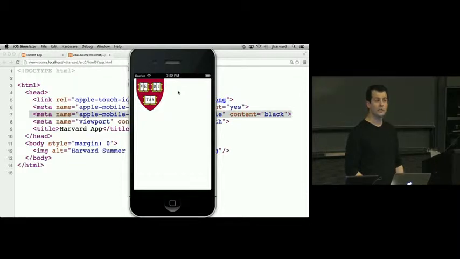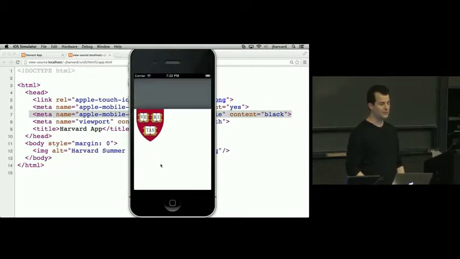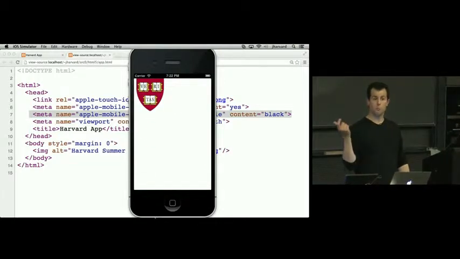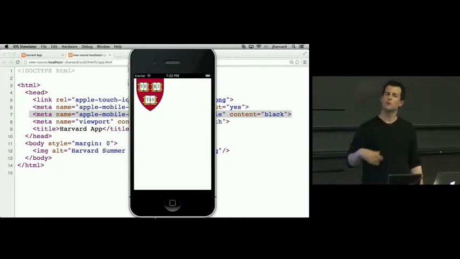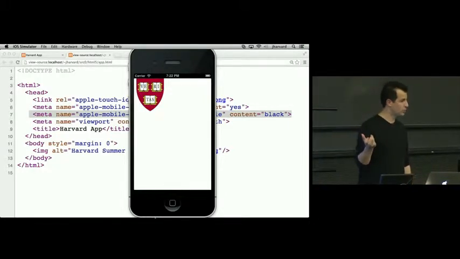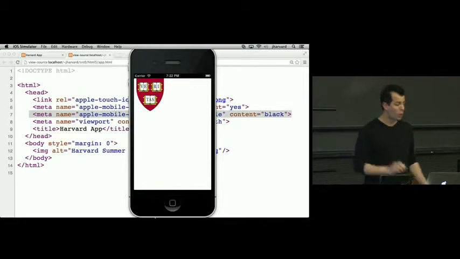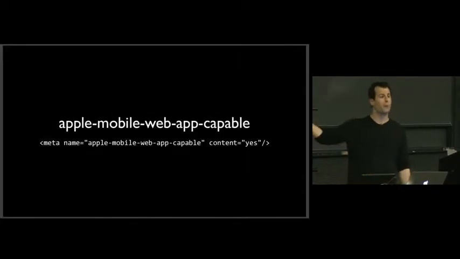And notice the status bar is black. And notice you can't quite see my fingers doing this. But if I click on the screen or touch the screen and try to drag down, what is absent? Yeah, so the address bar, the URL bar that's usually there. But this is Safari. But it's mimicking the idea of a native application by not revealing to me that it's Safari. But the only reason it did that was because in my HTML, I proactively, if verbosely, told the browser that it is mobile web app capable.